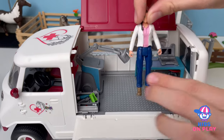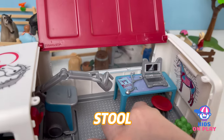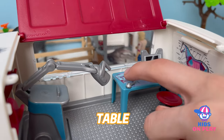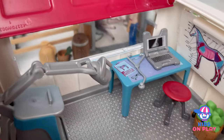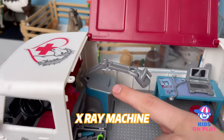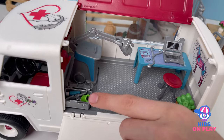And we can put the vet. Here we have a little stool, which if we pull out, you can sit on it. And here we have a laptop with a hoof — I think that's the foal's hoof. Here we have a table, and if you see that horse over there with all those parts and stuff, it actually says what all the parts are called, but they're not actually real text — they're just small scribbles. Here we have an x-ray machine, which you can look at the horse's bones. And here we have some bandages and creams and other tools that we can use.